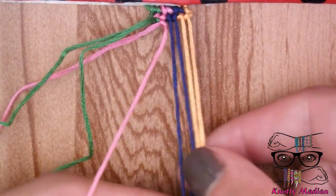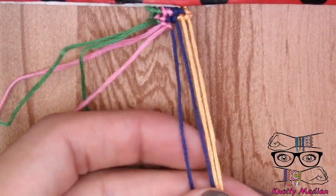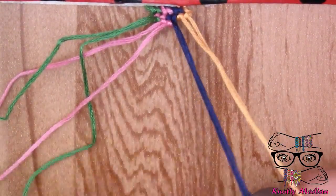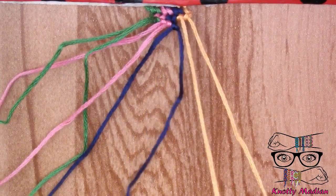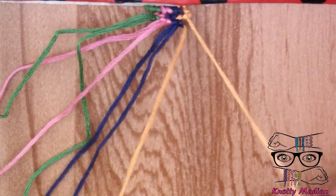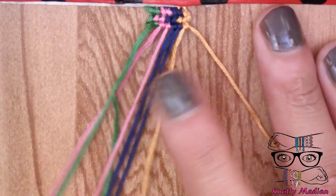Now we're gonna use the other pink and a forward backward. We let that go, and again the base string and a forward backward. There you go. We let that go. The other blue one and a forward backward. There you go. We let that go. And the base string, forward backward, and here we have it. See?